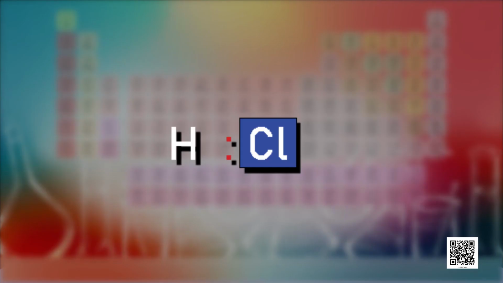Now, all you need to do is to complete the octet on the outside atoms with the remaining number of electrons. So, out of 8 electrons in HCl, 2 have been used to form a bond between H and Cl, and the rest 6 are drawn around Cl, as you can see on the screen. Now, here hydrogen has 1 valence electron, chlorine has 7 valence electrons, and the total number is 8 valence electrons. So, look, around chlorine we have 8 dots.